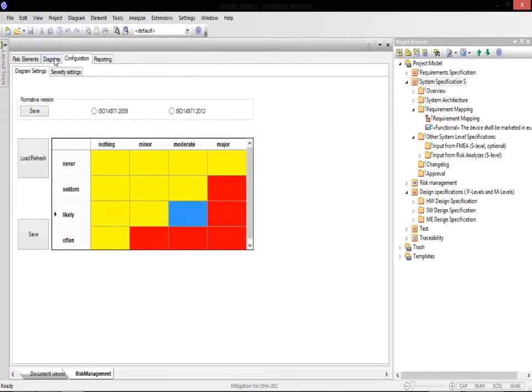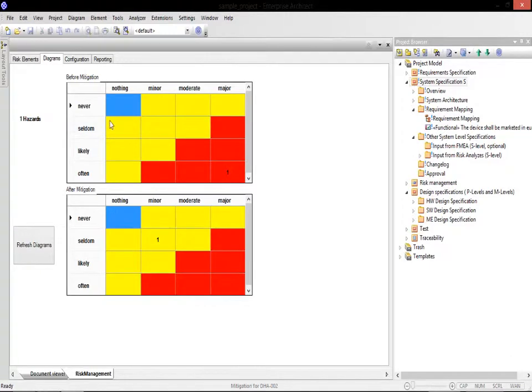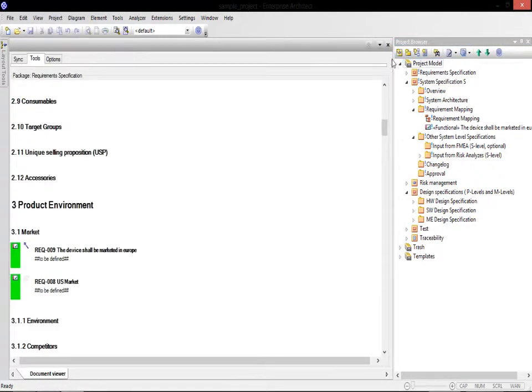So you can have all information you need about your risk diagrams, your severity settings, your hazards diagrams, so you can have all hazards and your information, what is used. These are the main information.